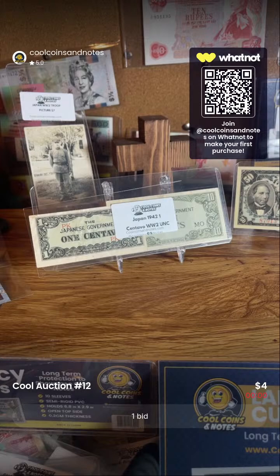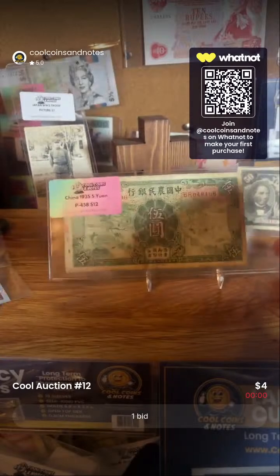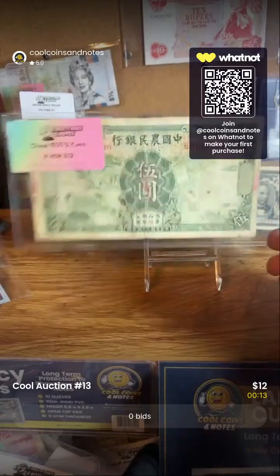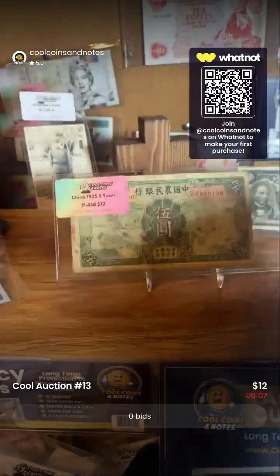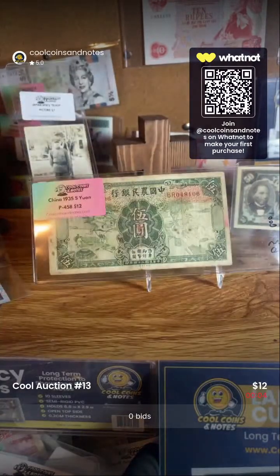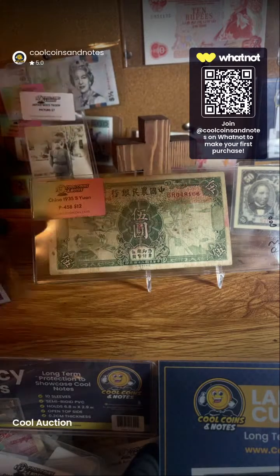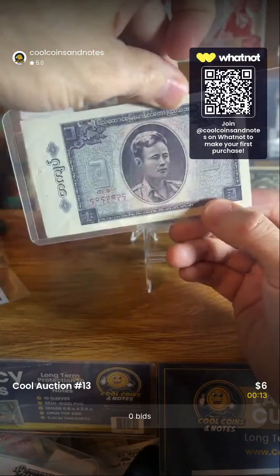contemporary occupation notes. They're actually against the rules to sell. Enjoy, Danny. But you can find them. They're Russian notes for the occupation of Crimea, stuff like that. So those are like present day occupation notes, and they're technically against the rules on here. Most people don't know that's what they are. One of them has like a soldier with a missile on it, I want to say. No, no dragons. I do have a pretty sweet Burma.